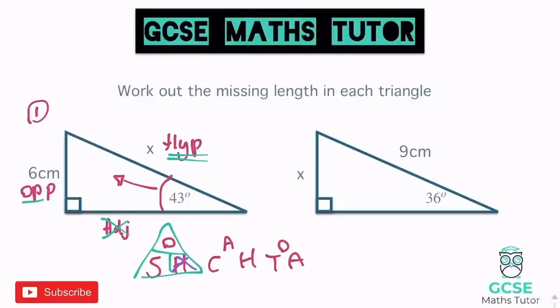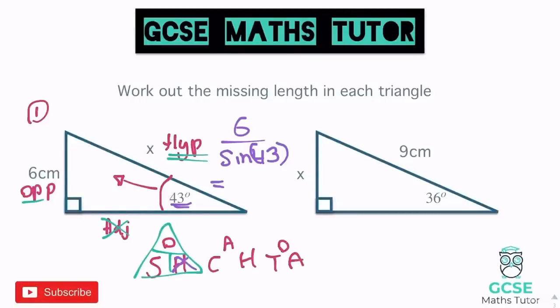So the sum that I need to do to find the hypotenuse is O over S, or O divided by S. So that's O divided by sine. To find the hypotenuse, I'm going to do the opposite, which is 6, and divide it by sine. All I need to remember is to put the angle here, 43, with sine. So sine 43 tells me the relationship between the opposite and hypotenuse, and in this case we're going to do a divide. O on the top, S on the bottom. Don't forget to put 43 in the bracket there for some of your calculators. So 6 divided by sine 43 on the calculator.